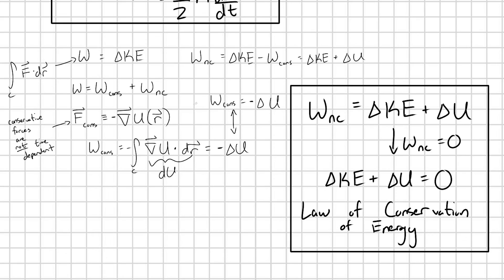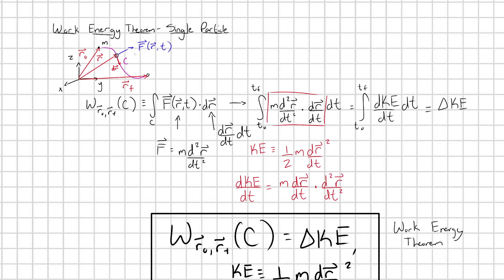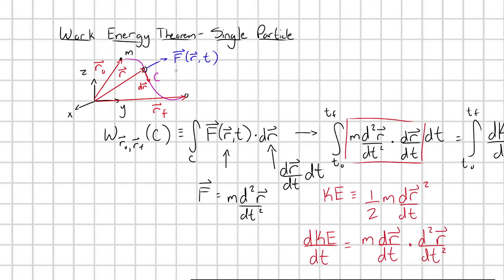So I'm going to go ahead and pause this video here. This was a pretty thorough discussion on the work-energy theorem for a single particle. Let me go ahead and emphasize one last idea here real quick. This guy here being a single particle, this is equivalent to a system of particles if your particles have no internal degrees of freedom. So for example, for a rigid body, if all of your particles can't move relative to each other and there's no rotation at play, then you can treat that system just like a simple little particle here. But of course, systems where you have rotation involved or you have internal degrees of freedom where you have to actually worry about the motion of the internal molecules, things are going to start to get a little bit more complicated, but we'll talk about that in the future.